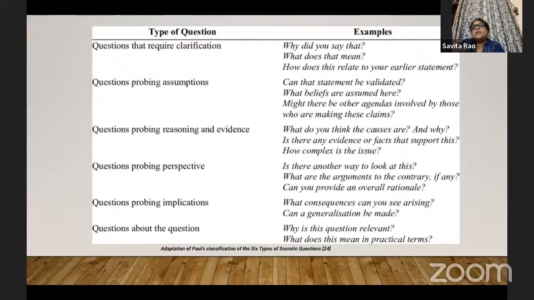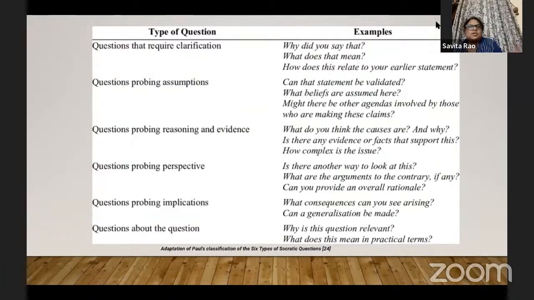Similarly, it is also about probing perspectives. So instead of being judgmental about a situation, or feeling hurt when somebody has said something, you say, okay, when this person looked at me in that way, I think that person is not happy with me or is angry with me. So here you are trying to probe the perspective and say, why do you think so? Well, that person was very curt in the way he spoke to me, so I think he or she doesn't like me. Then you are probing the perspective: can there be another way of looking at it?